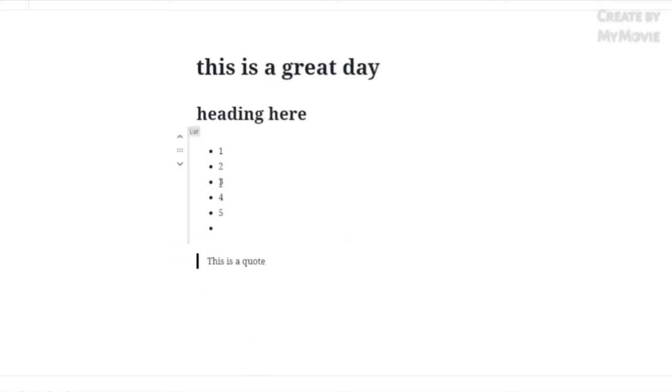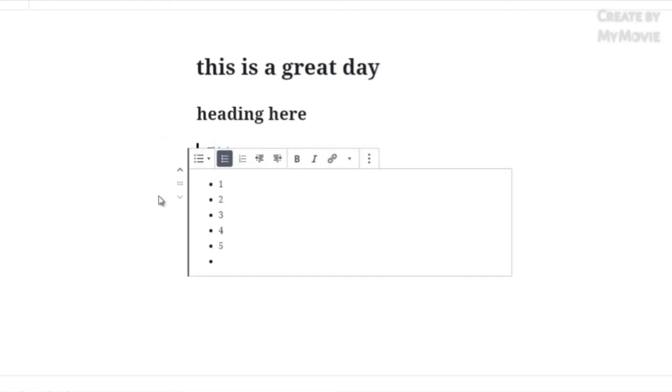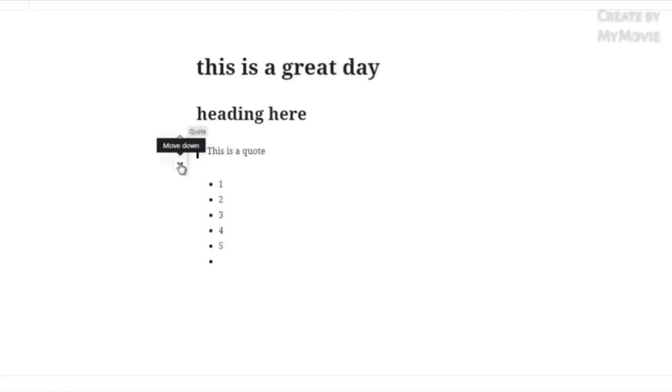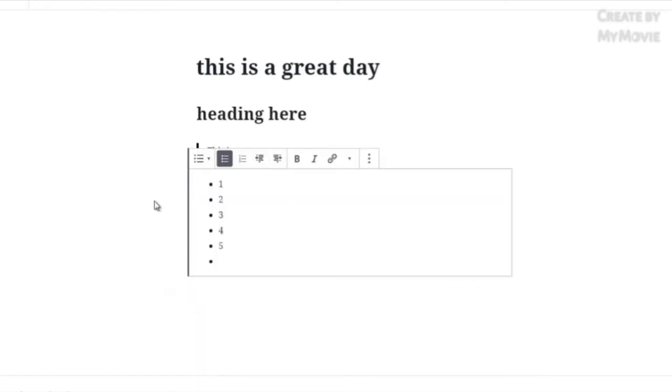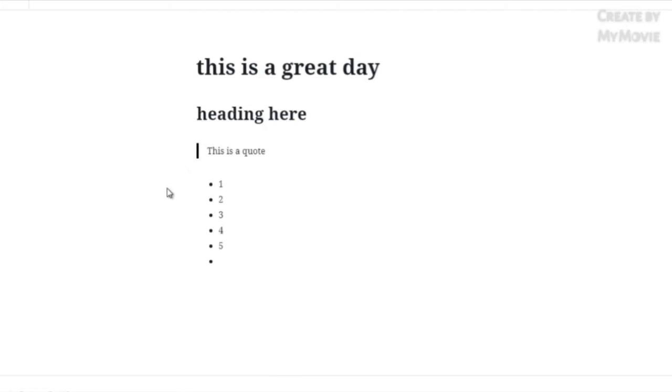Now, another thing to note is that if you want to move things around, and you put your mouse over the left-hand side, you're going to see these arrows. So if you press these arrows, it will move it down one block, or you can simply move this one down below this block, as you can see here. Now, this little 6 dots, it's the same as these, except it's more of a drag friendly thing. So as you can see here, I can just drag things around. So it's really not different. It's just that the way they've done it is different.